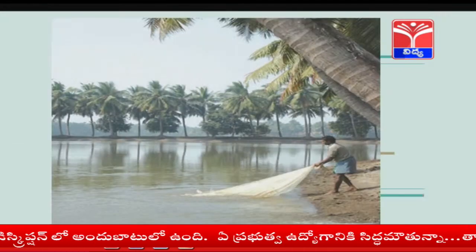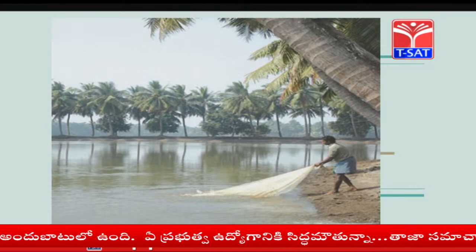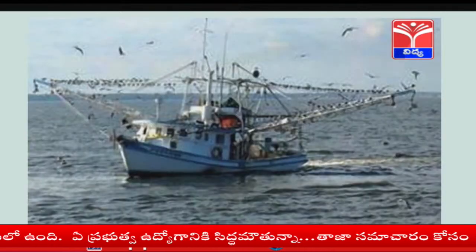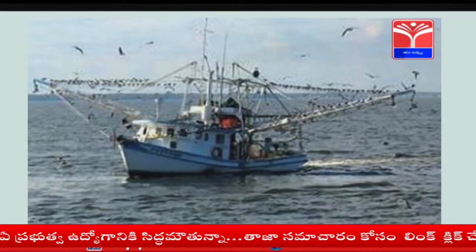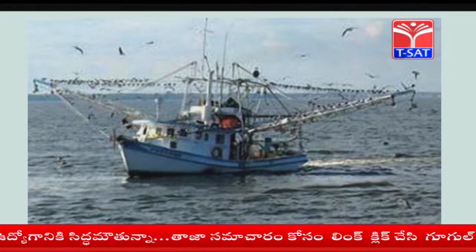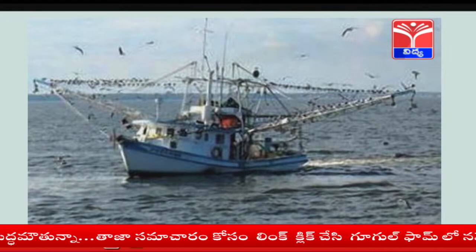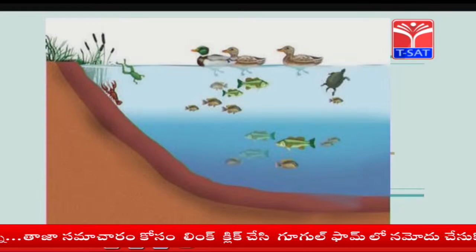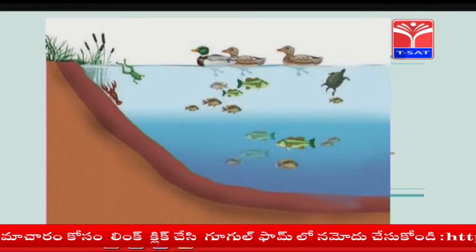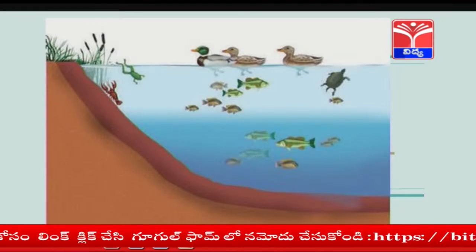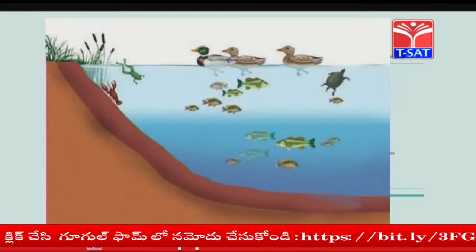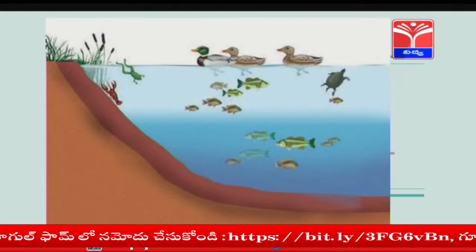Fishing is done using a variety of nylon nets, motor boats and mill boats. A large percentage of fish are found in sea water compared to fresh water. Combined aquaculture is currently practiced in one place with a combination of 5 or 6 species of fish. There are many benefits to this.